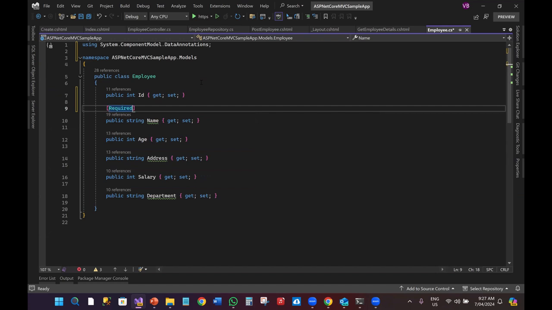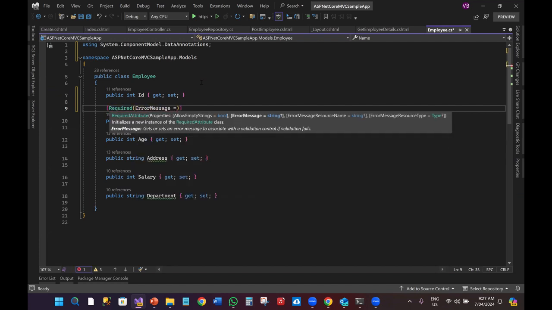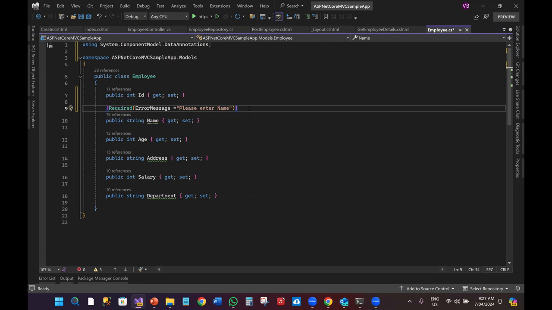Okay. And then if the user is not entering the value, what is the error message you are going to display? You see here, ErrorMessage equal to, say if the user is not entering that, "Please enter a valid name." So you can write like that.